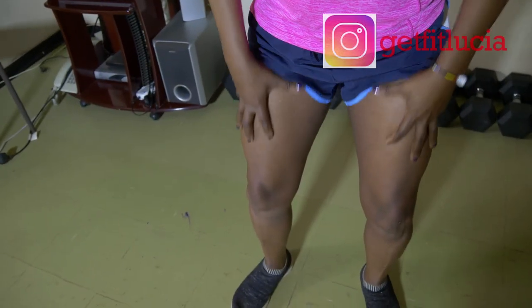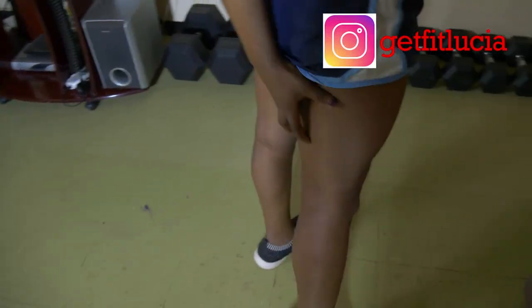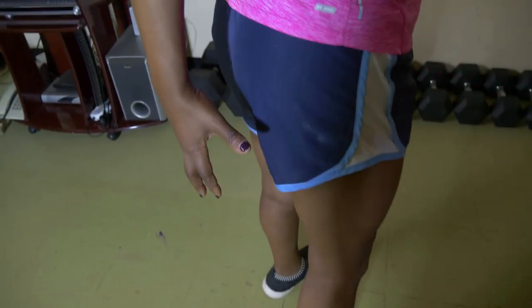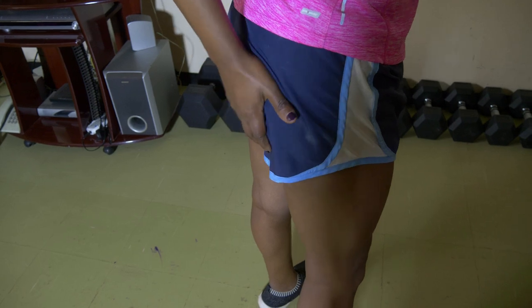I'm doing two types of exercises today. I'm doing my shoulders and I'm doing my legs. And by my legs I mean doing my quads, which is this part, the front part. I'm doing my hamstrings, which is the backside. I am doing my calves, and I'm also doing my glutes, which is also called a bum bum.